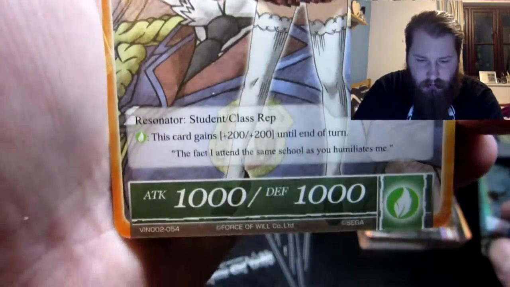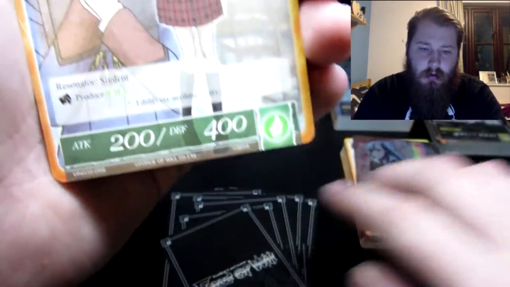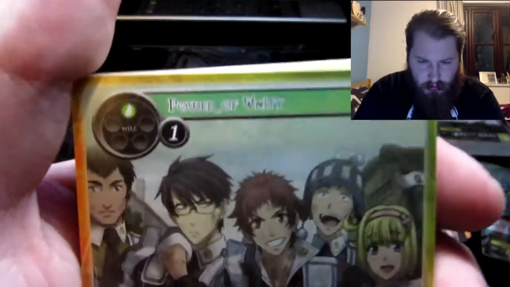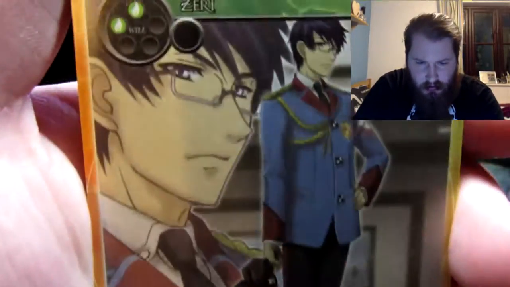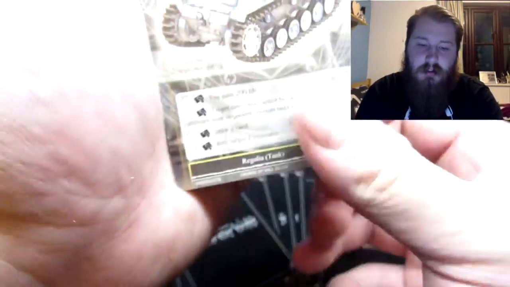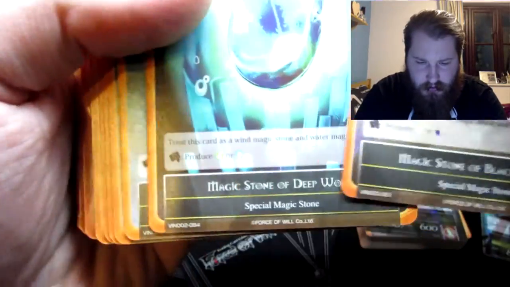Destructive Assault, Juliana Evanhart, Lavinia Lane, Megaria, Marion Siege, oh no, Sagebarn, Power of Unity, Renee Randall. I wouldn't actually think these people are actually fighters. Zeri. She's like quite a posh child. Class G tank. Nice. And then you got your stones again. Black Silence. Deep Wood. Magic Stone. Magic Stone. And a repeat. So, grab all them.